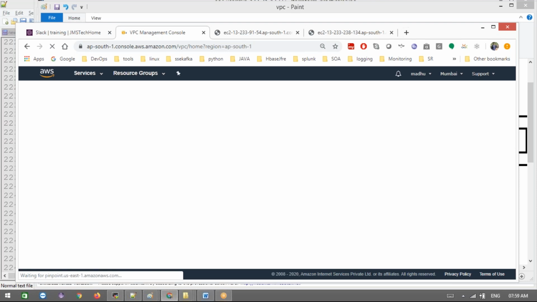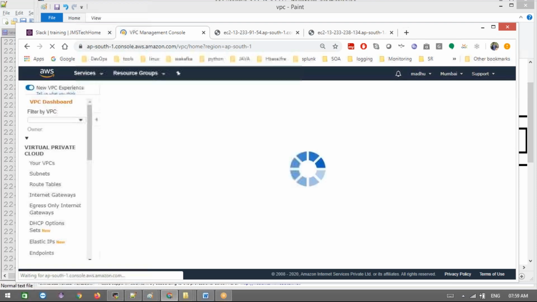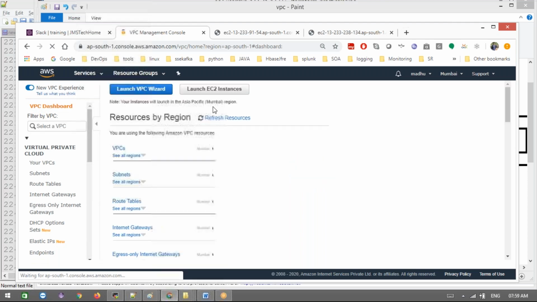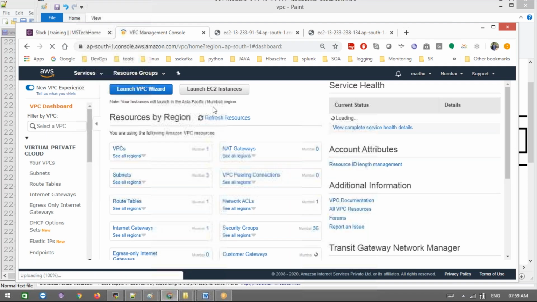The subnet mask gives the range, like 32 or 16, meaning how many IPs we allow. We already discussed those in the previous sessions. Remember those, and then go on to create the VPC here.